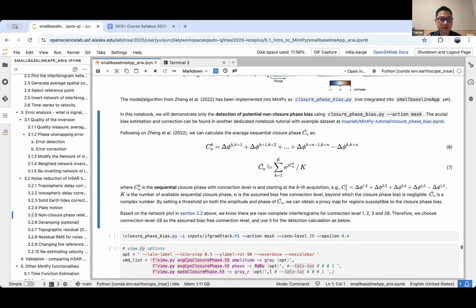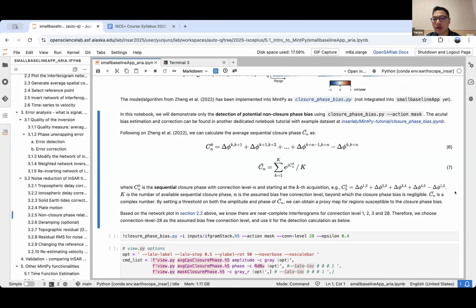The core idea of the correction method is to use the sequential closure phase. We're not dealing with a triplet anymore; we're dealing with longer ones. For example, we can have 1-2 plus 2-3 plus 3-4 plus 4-5, and then minus 1-5.